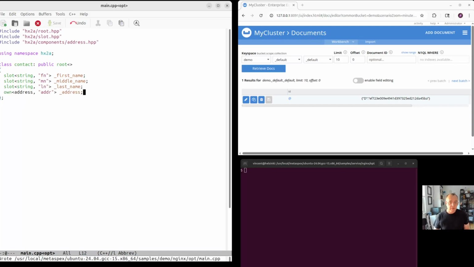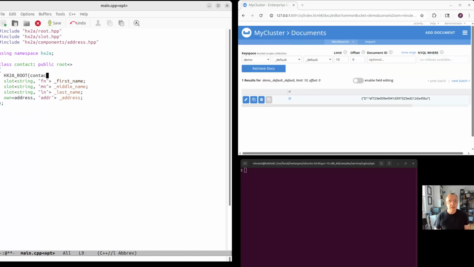This is something that you don't see very frequently today, and that's one of the unique things that Metaspex proposes. You can capitalize upon entire ontologies or simply one type that you have already defined or that Metaspex defined for you. The address comes with everything an address usually comes with, and I don't have to define it here.